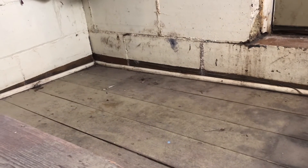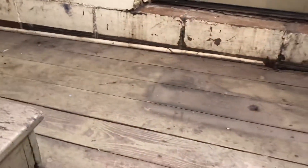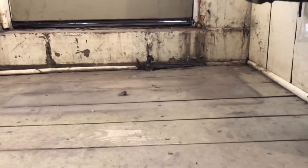I was doing some spring cleaning, and I noticed this little brown stripe along my shoe base here. And what this is telling me is that this landing on this staircase is sinking. There's something structurally wrong with it. It needs to be fixed before somebody falls through it. And with that in mind, I know what the base problem is.